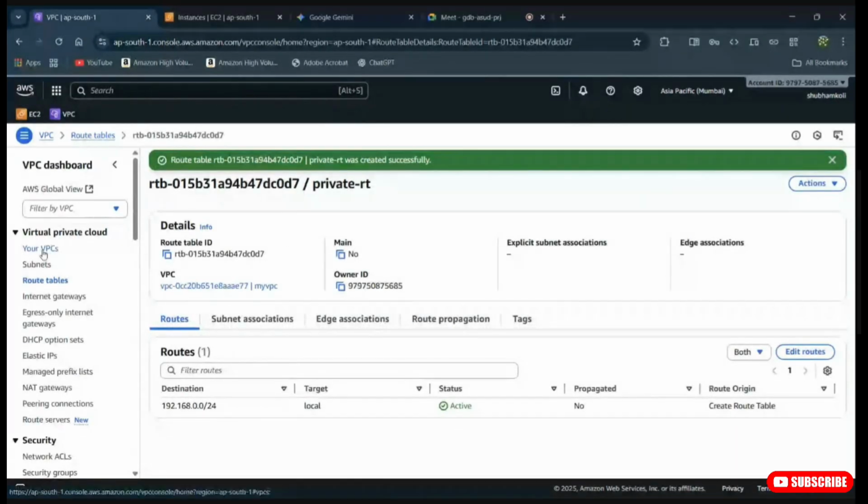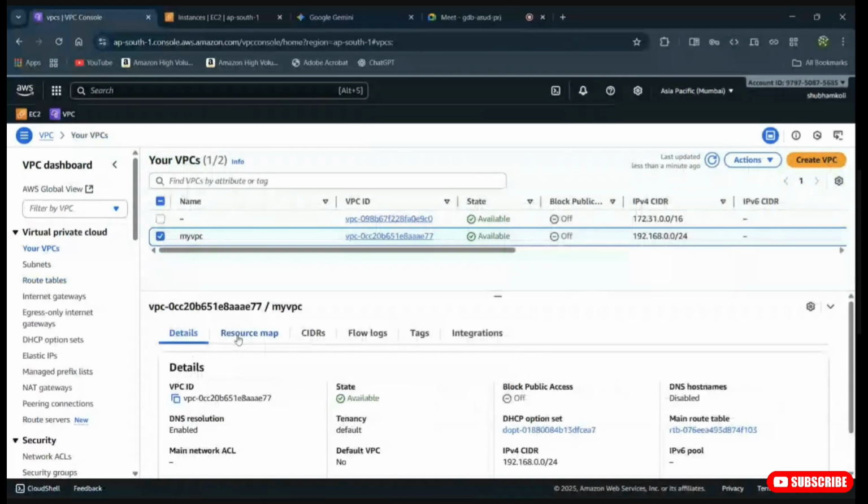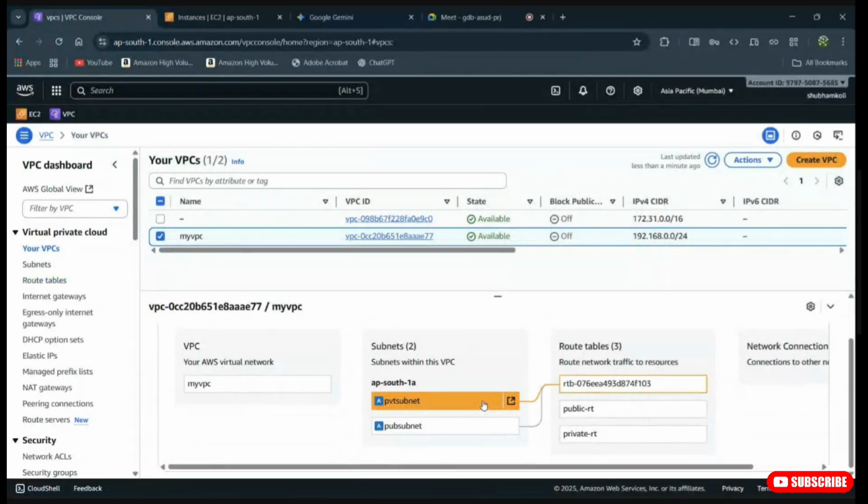Now go to your VPC section and check. Here is our VPC, and we created two subnets, public subnet and private subnet. We gave the public subnet 192.168.0.1/26.